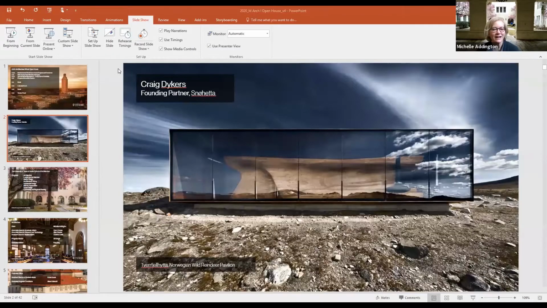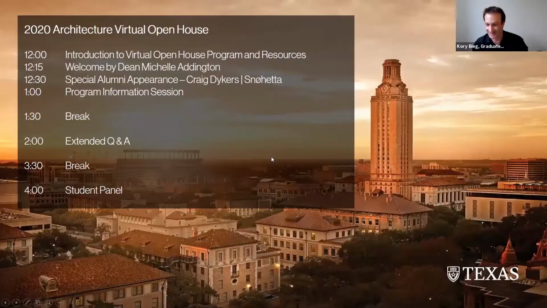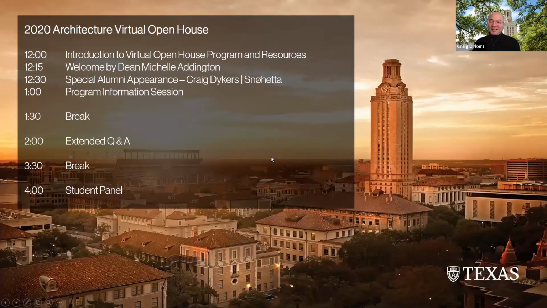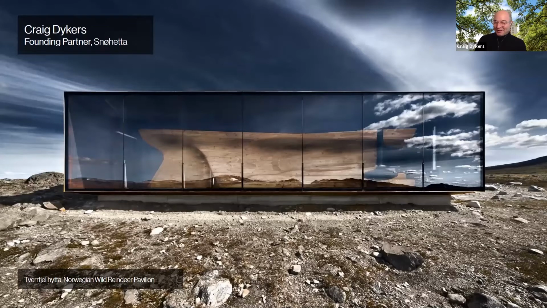So I see Craig joined us. I'm going to do a quick introduction to Craig, and then we'll pass the floor off to him. Let me share my screen real quick. And I just want to thank Craig for having the background of the tower. Good work, Craig. I'm actually sitting there. I took up a spot right there on the West Mall.